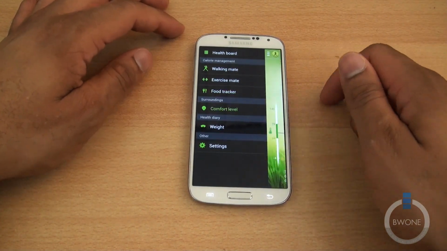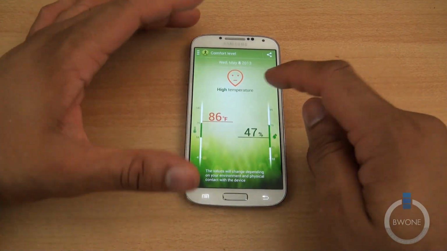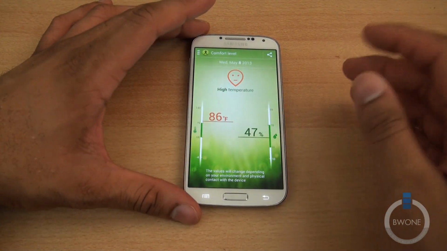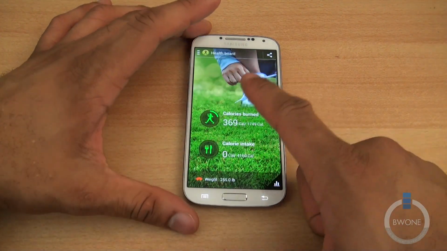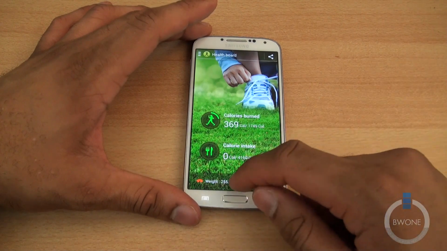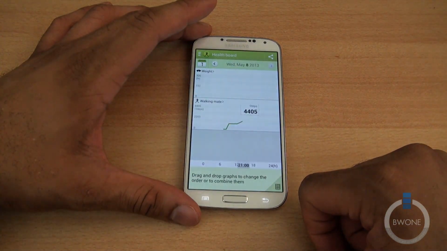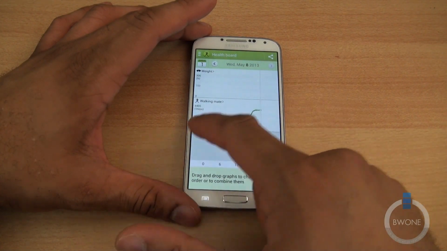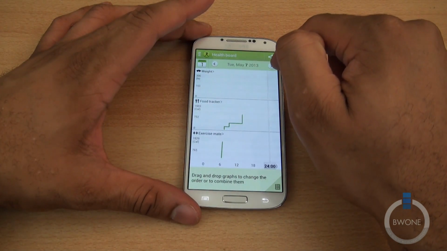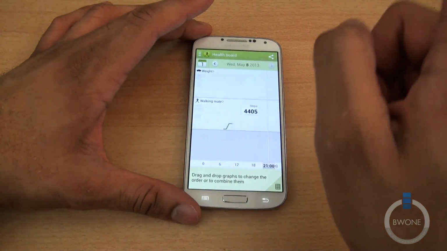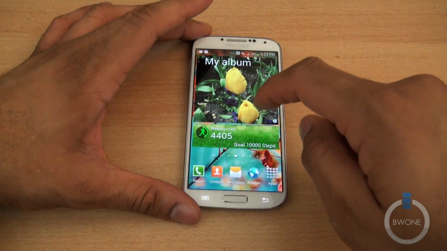You can check the comfort level, so it'll vary, and it is a bit high temperature inside the room. It's a little hot in here, and you can kind of tell that with the sensors inside of it. Let's bring that out there, and you can see how many calories I burn, calorie intake, weight, and stuff like that. And you can get a little bit of a tracker here. See how many steps, and let me see, go back here. You can see throughout each day how well you've done and stuff like that. And you do a little bit better tracking, obviously, here. But that's pretty much S Health, which is pretty cool.